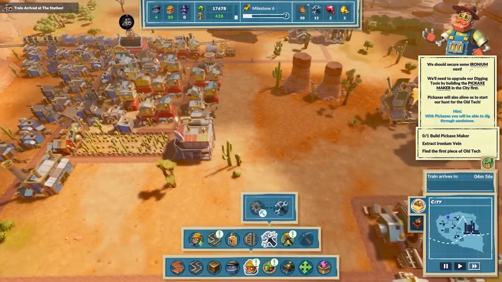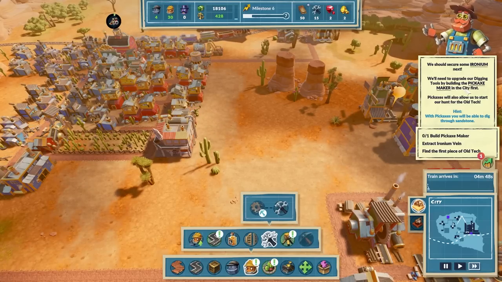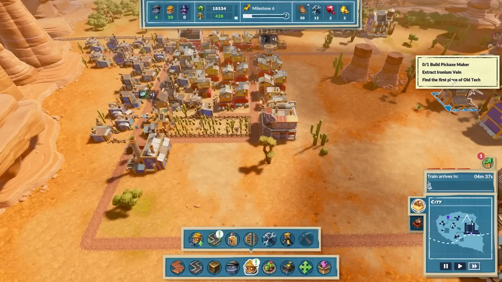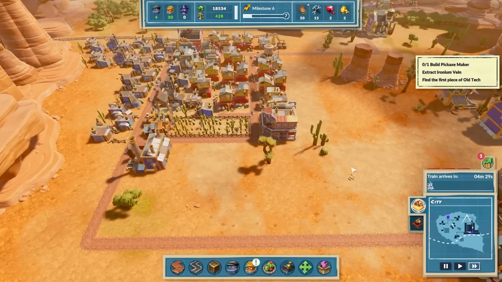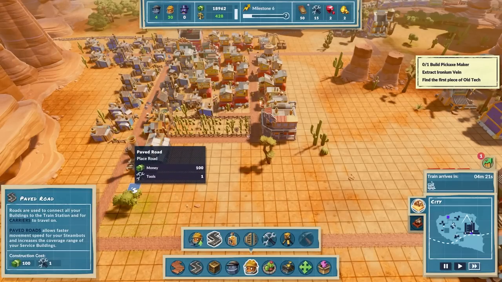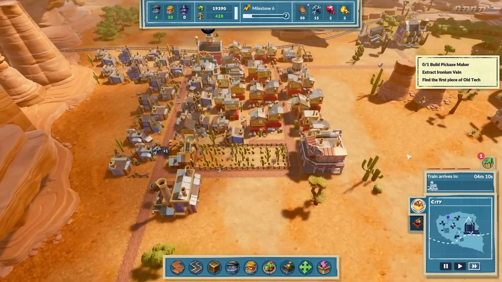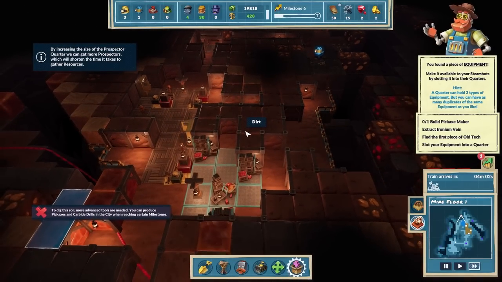Right, okay. We should secure some ironium next. We'll need to upgrade our digging tools by building the pickaxe maker in the city first. The pickaxe maker in the city. We don't need that. Build one pickaxe maker. Is that the tool maker, or is that something different, video game? Yeah, we should also upgrade the roads. I am actually kind of excited about the prospect of doing that. Right. Okay, let's first head downstairs and see what we've got going on over here.